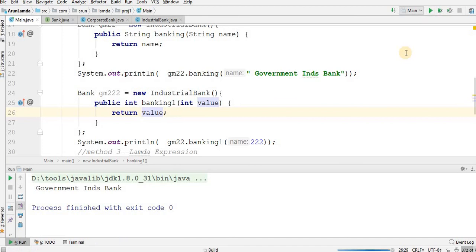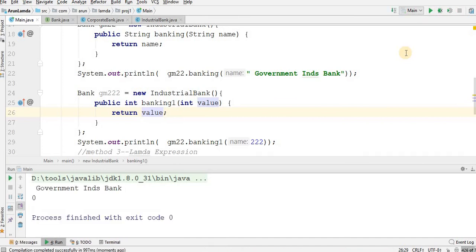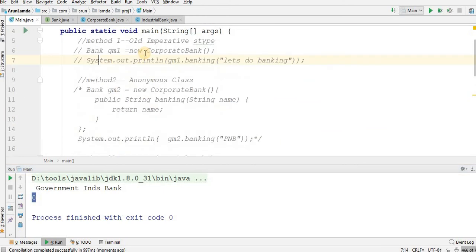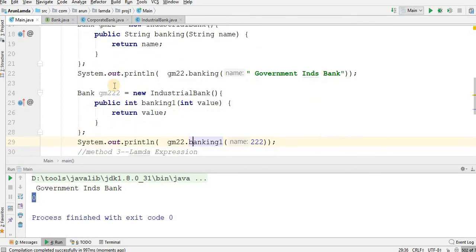Let me run this back, and it is returning me 0. Why? Because I have called the method on the wrong object here. I should do this as gm22. Now it should give me 222. And yes, it is giving me.